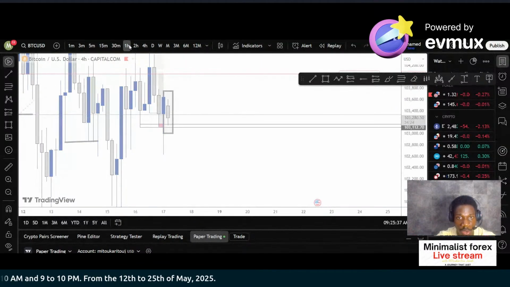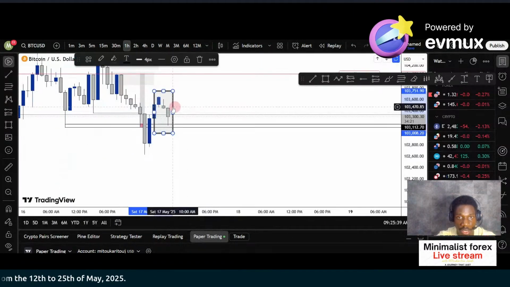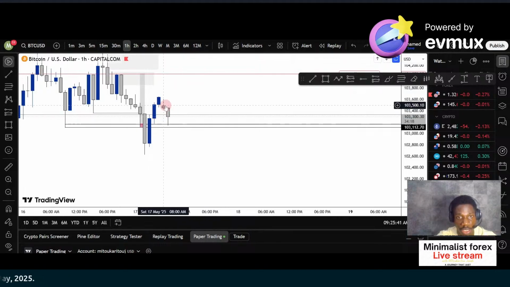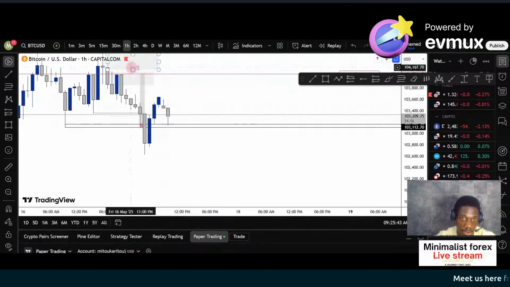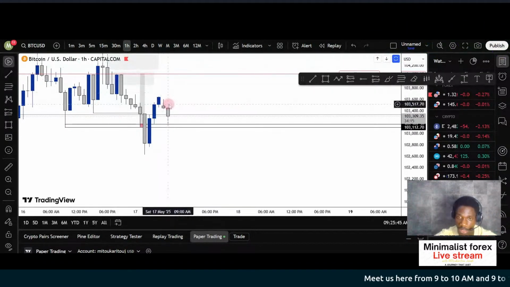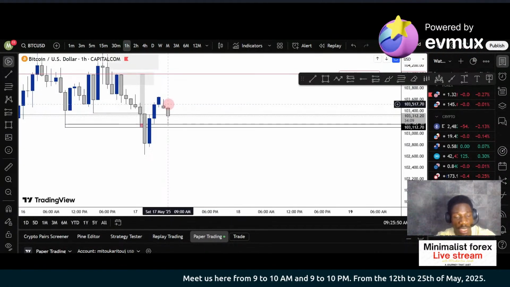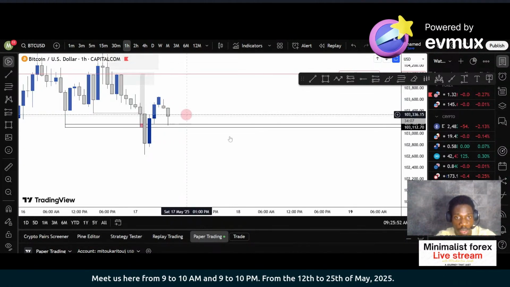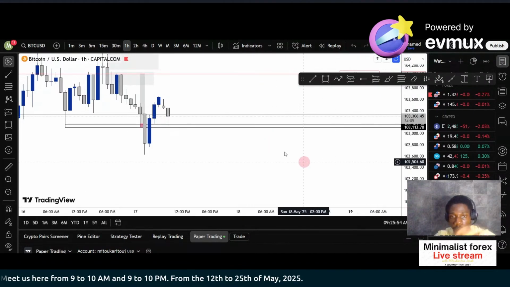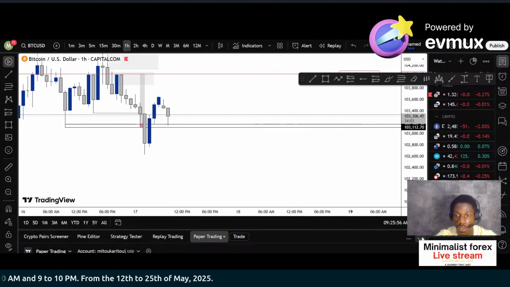So if you go down to the 1 hour, each candle here now takes 1 hour to print. So each candle here contains two 30 minutes candle. So you just break down the time, 60 seconds make 1 minute, 60 minutes make 1 hour. So that's how you just keep building up. So everything that happens in the smaller time frame builds up to the higher time frame. Okay. So that's that.